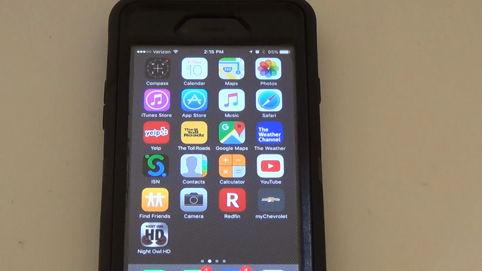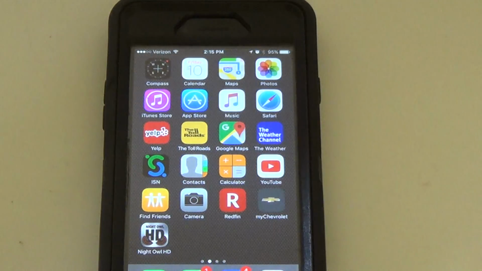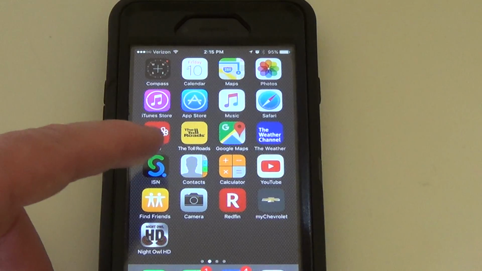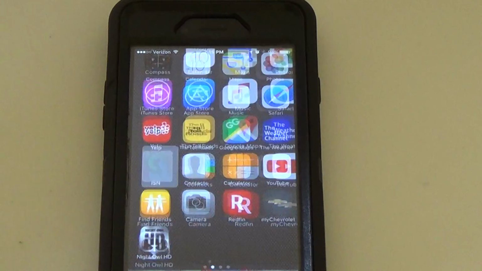Okay guys, I'm going to use my phone here to show you how to use ISN to take a payment or get a signature. It's really important we get signatures out in the field, and so I'm going to use my ISN app. If you don't know how to get this, let me know and I'll let you know how to get this on your phone. I only have an Apple phone, so this is how it's going to work for my iPhone.